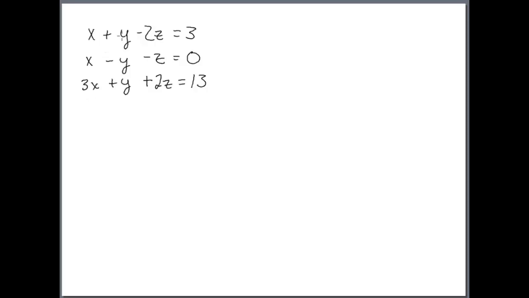Now, if you look at these, we see, oh, if we just added these 2, the y's would go away. And if we added these 2, the y's would go away. So I'm going to introduce some notation here. I'm going to put an arrow like this and say these 2 are being added together and making a new equation over here that I'm going to write. X plus x, that's a 2x. Y and negative y, gone. That's what we wanted to have happen. And negative 2z minus z, that's a negative 3z equals 3. Notice we now have an equation where y is gone.